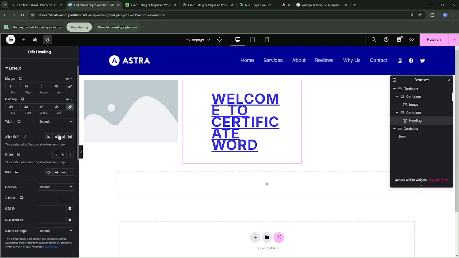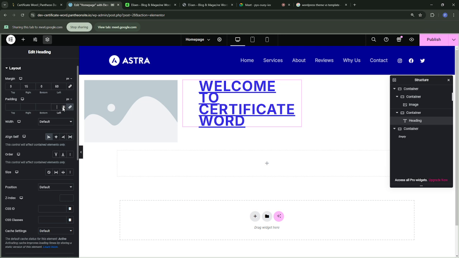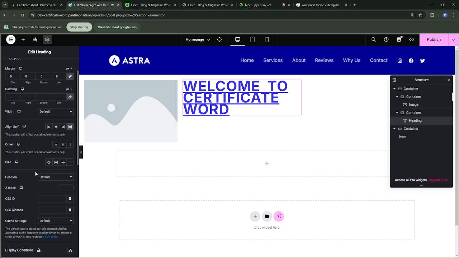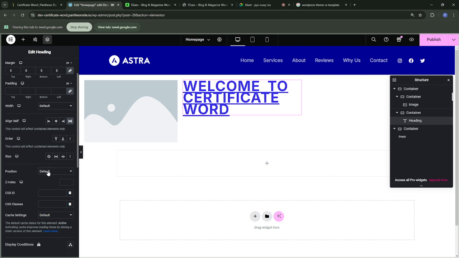Okay, then we have alignment. So the alignment works in a similar way. Let me make it 0 and here to 0. Okay, there's nothing to show for the alignment. Okay, then position, we'll not treat this because it's a bit advanced.